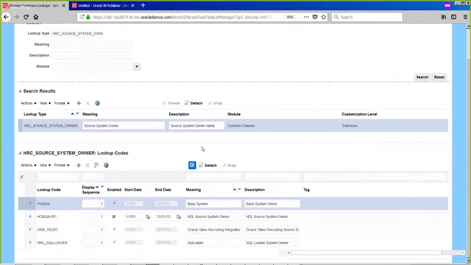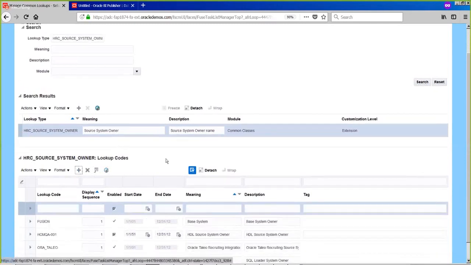For example, at the beginning of the implementation, you have to do this. If you want to integrate the data, typically you have to come to this lookup and add your source system owner. For example, my source system owner for Rainbow, because I am trying to convert my Rainbow EBS data into the Fusion application. So typically I will come here and add Rainbow EBS.